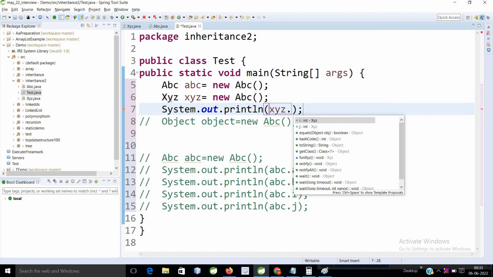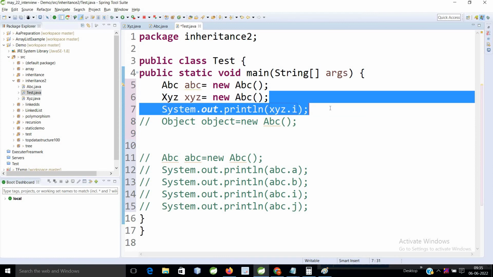So if you are creating a reference of the parent class, then you need to make sure that whatever properties are available in XYZ, the same properties we will be able to access, otherwise we have to access the higher property. We cannot access lower class properties.